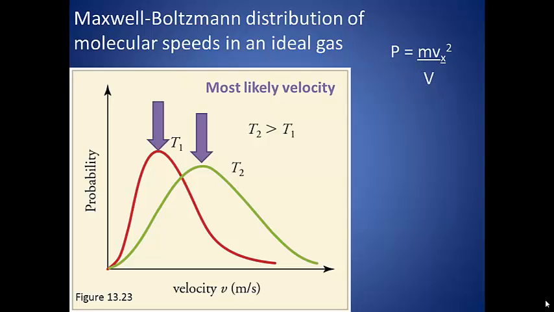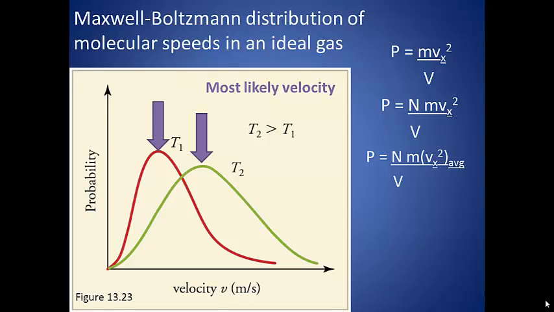Looking back at our pressure equation, there are a couple things we need to adjust for. First of all, we know that we do not have just one particle in the container. We count our particles by number of moles, so we can multiply that expression by n. According to our graph, we also know that the temperature is a measure of the average velocity, so we would make a note of that in our equation as well. But we have also been reporting that velocity in terms of the x component only, and really it is important to consider the y and z directions as well.